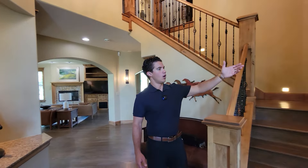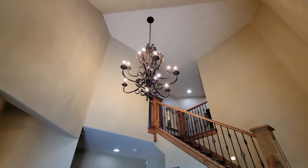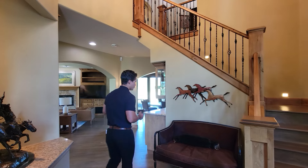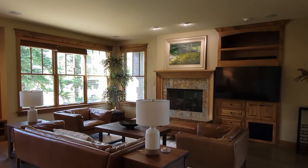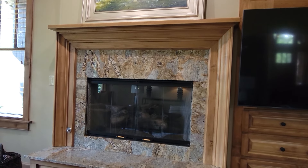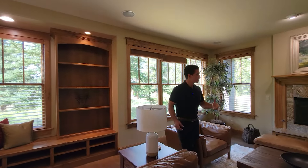We've got mantles here and off in the corner, with a very grand entrance featuring vaulted ceilings, a beautiful chandelier, and an awesome staircase going up. Heading into the main living area - I actually knew the former owner so my wife Stephanie and I came here for parties many times, and this house entertains beautifully. We've got this great room with a fireplace, tons of sectional seating, and natural light flooding throughout. We'd sit here and watch football games, hockey games, you name it.